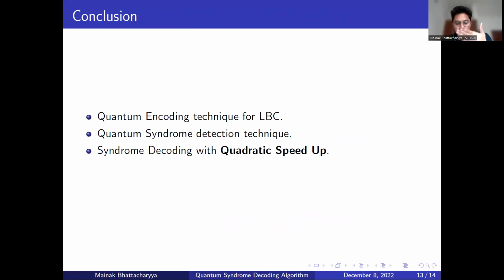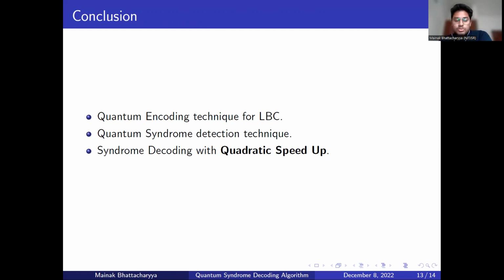That is, we have encoded the message bits into a linear block code using the operator UF. Then we have applied the operator UF dagger on the erroneous vector to get a syndrome in the ancilla bits. And then we did a decoding process based on or inspired by Grover's process and the Dürr–Høyer algorithm to give us a quadratic speed up over the classical searching process.